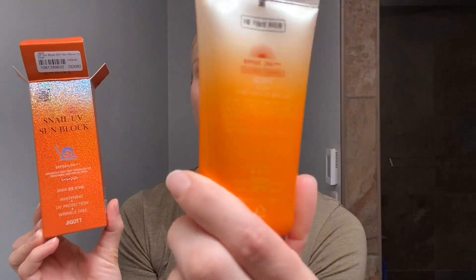This would be great especially if you're on a budget and looking for a sunscreen that looks nice on the skin, doesn't leave you feeling greasy, doesn't sting your eyes, and isn't overly scented. This is definitely a great option. And I hope I'm pronouncing it right — Jigat. 70 milliliters for $9 for the bottle is a great price and it looks really nice and natural on the skin. I recommend this sunscreen — so far I love it. Questions, comments, concerns — put them in the comment section below, and until tomorrow, I hope everyone's doing well and I'll talk to you all soon.